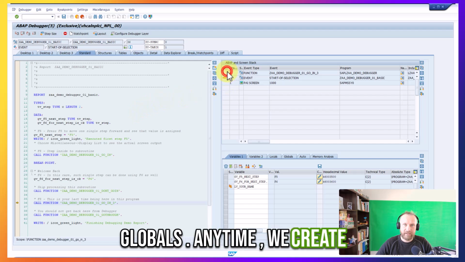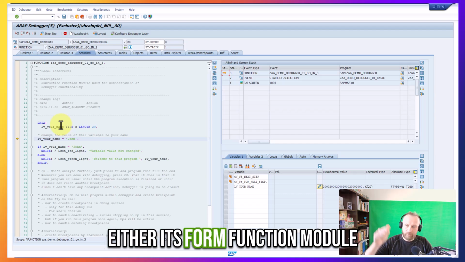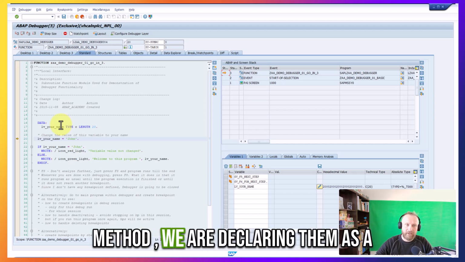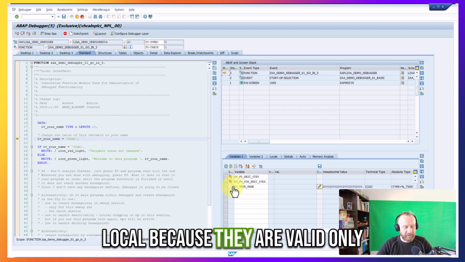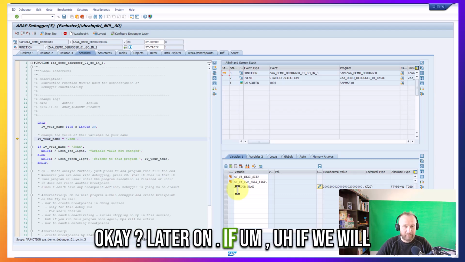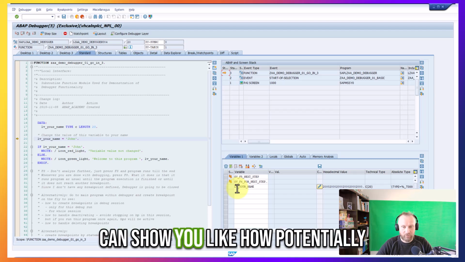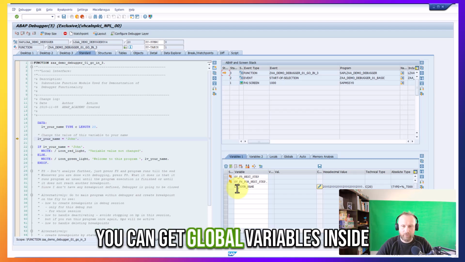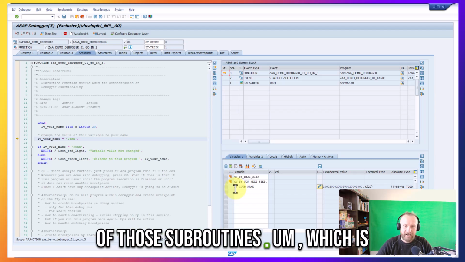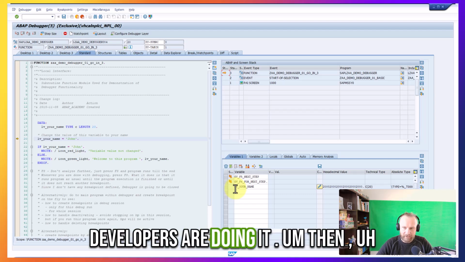Anytime we create variables inside of any subroutine, be it a form, function module or method, we declare them as local, because they are valid only locally inside of the subroutine. Later on, if we get into more complex programs, I can show you how you can potentially get global variables inside of the subroutines, which is not the best practice, but many times you can see that developers do it.